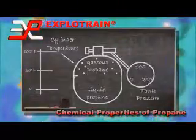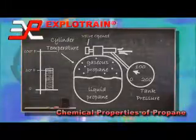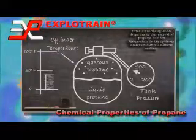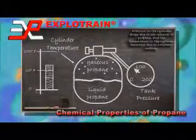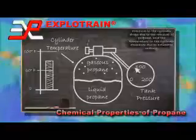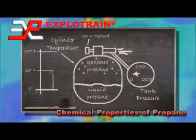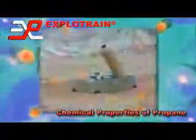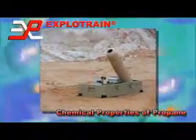When propane gas is removed from a pressurized cylinder, the pressure in the cylinder drops due to the removal of the propane, and the temperature in the cylinder decreases due to adiabatic cooling. The new equilibrium pressure will then be lower as a result. As the propane in the cylinder warms back up and returns to ambient, the equilibrium pressure will return to its original level as well. However, if propane gas is removed from the cylinder again, the temperature and pressure will once again decrease. This pressure-temperature relationship comes into play with Explotrain simulators when they are operated at extreme temperatures or repeatedly fired several times in rapid succession.